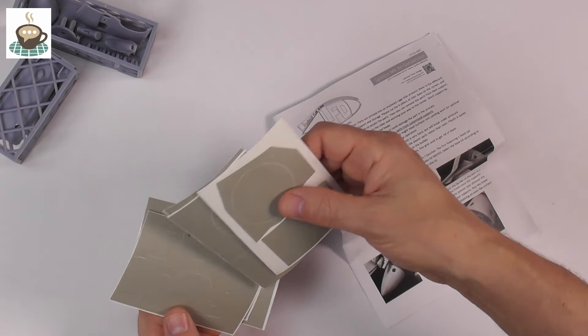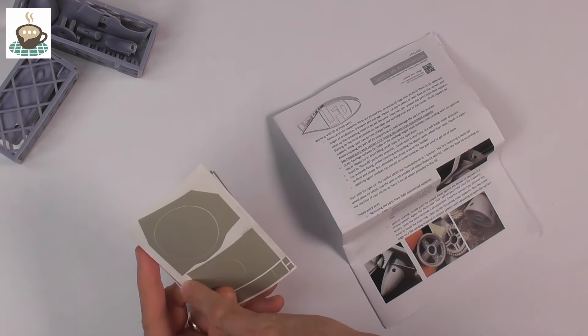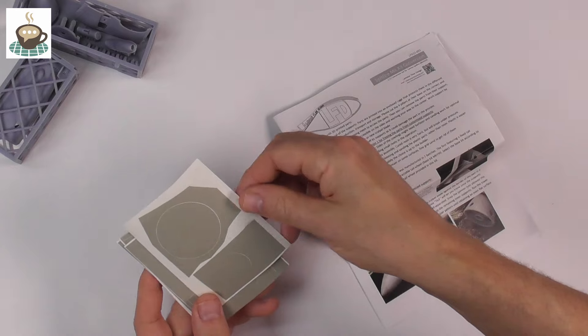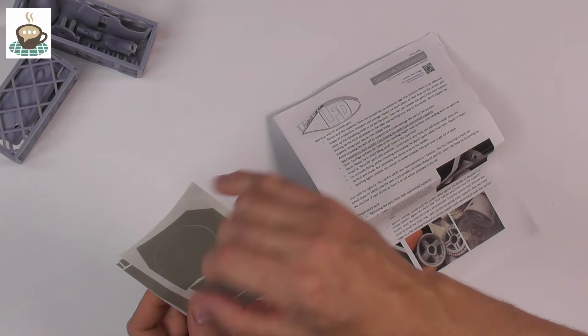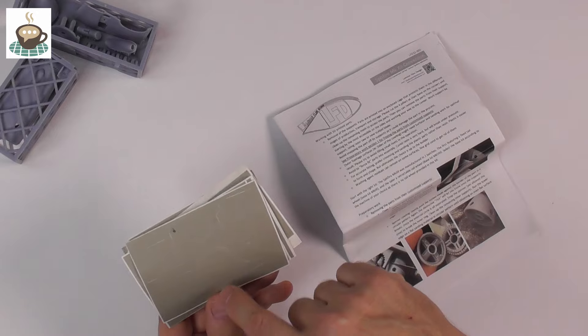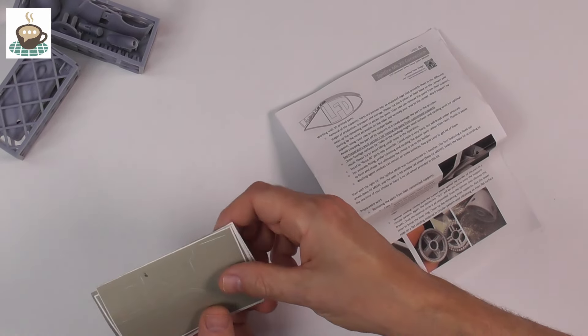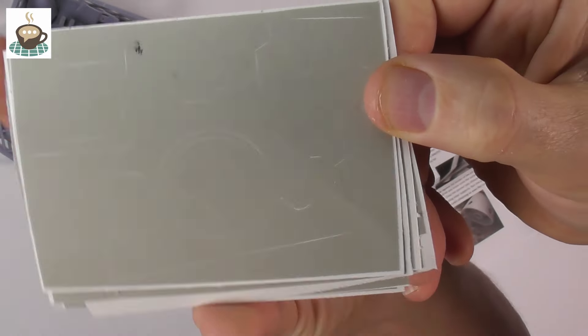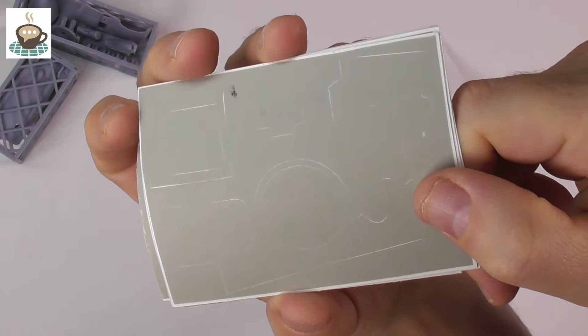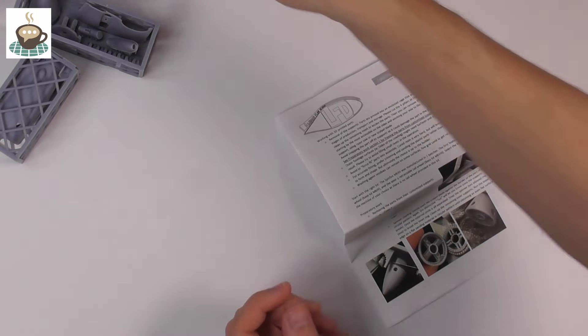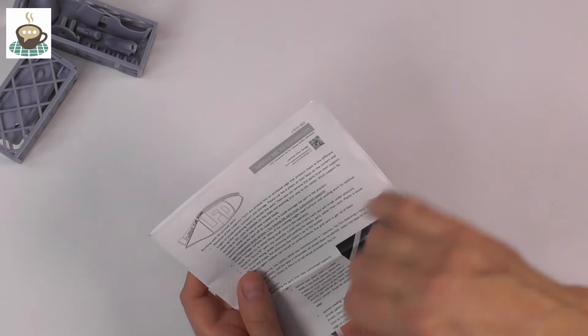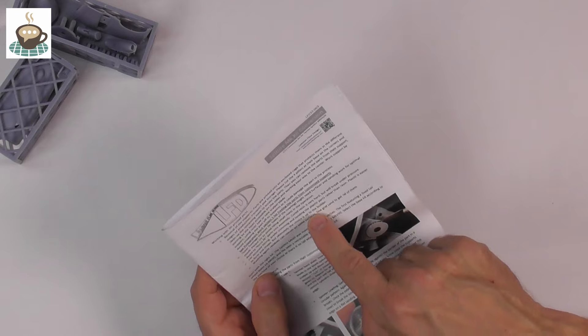Straight away here's the masks for spraying which is going to save me a big job. What I really like about this is how Matthew has cut the edge of the mask round panel lines and things and then weeded it out for you so you know exactly where to place them. That is absolutely genius. You can see the edges there around the panel lines. That is utterly genius.